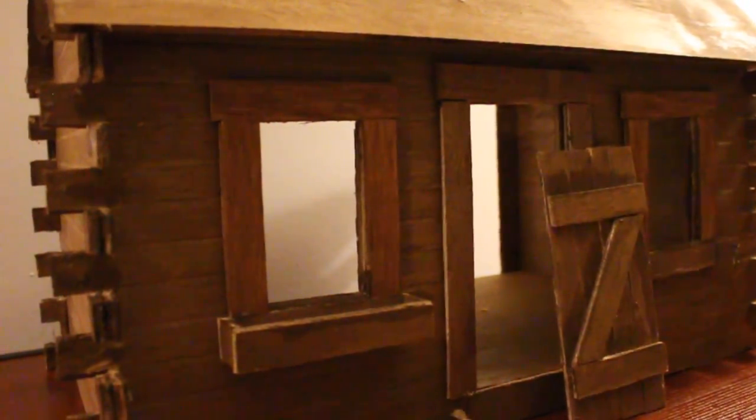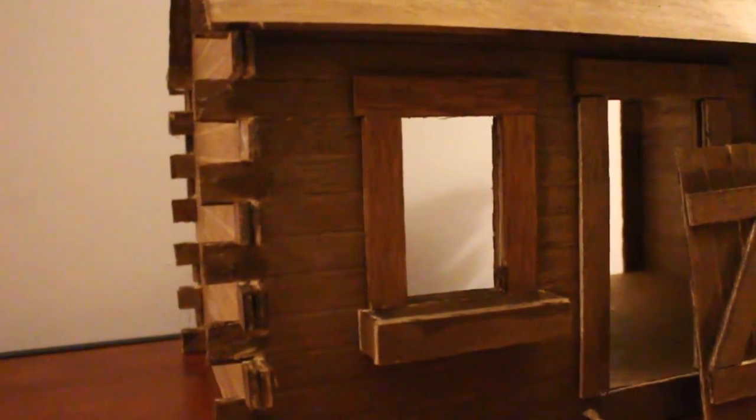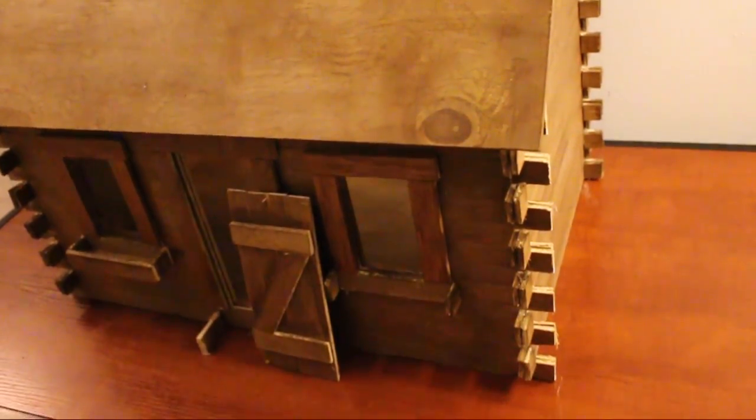We got it a little bit over two weeks ago. It is an unfinished dollhouse made out of birch plywood. Nate's grandmother, our son's grandmother, so graciously put it together for him as a gift because he likes to play with the dollhouse at school. We wanted him to help build it, but it just didn't seem like a project he could help do once we received the package.